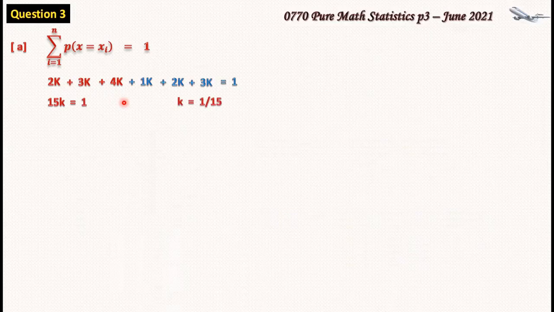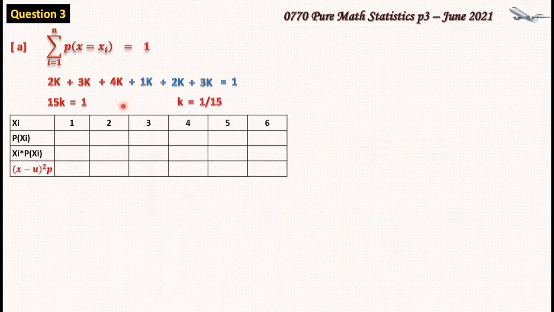B, to find the mean. To find the mean, I would like to make this small table because students always get confused when we come to the mean and the standard deviation here. They always forget to substitute these values of k and the values of x in that function to find the probability. That's why I'm laying emphasis and I'm using this table.